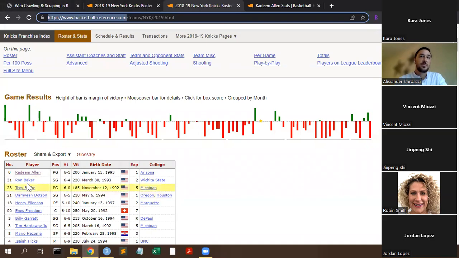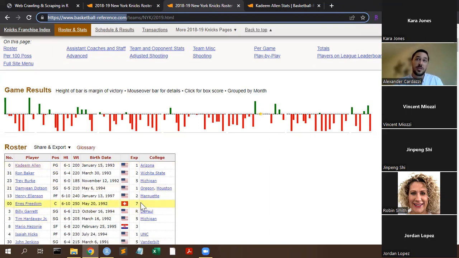So this is how you would get something that's in the table but not in the text. This is something inside the table, but through a hyperlink. So now we have this table, and we have an extra column here that has the hyperlink these are referring to. We could do the same thing for college, right? And we can augment it here. We just have to be careful about some of these players not having gone to college.